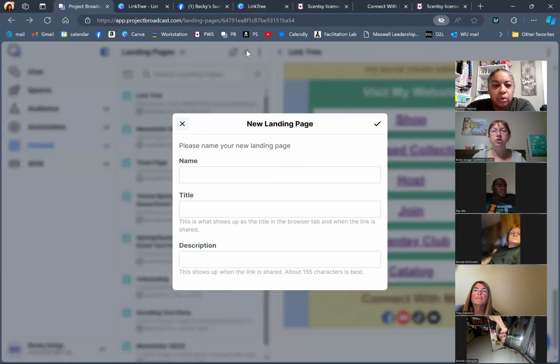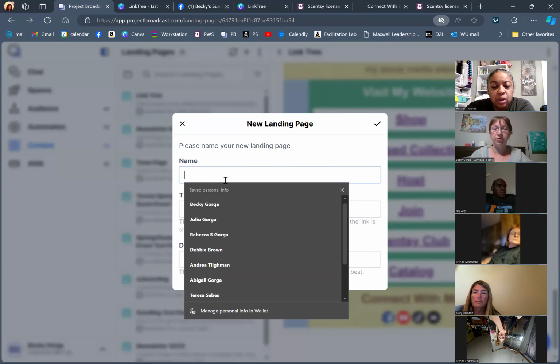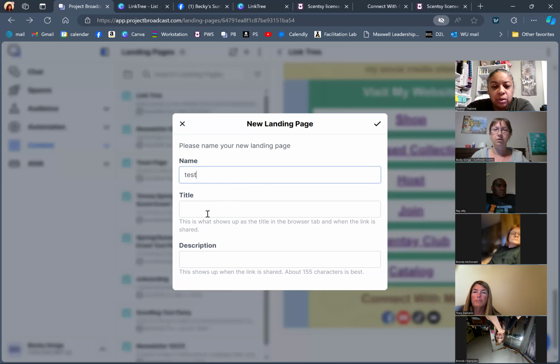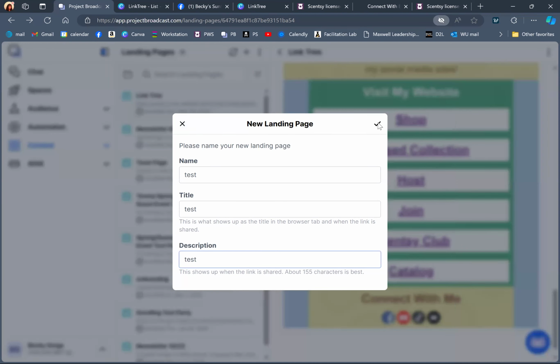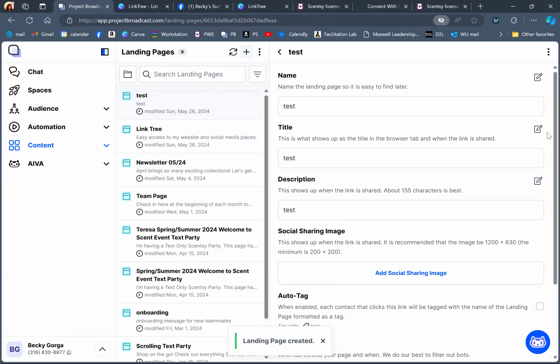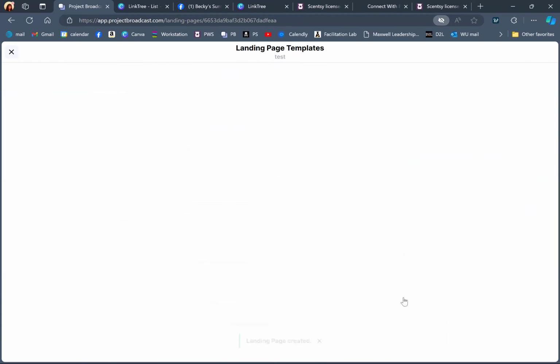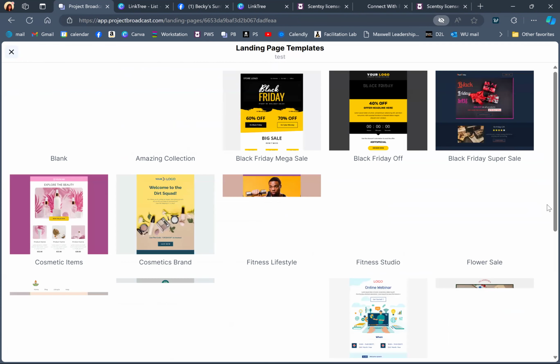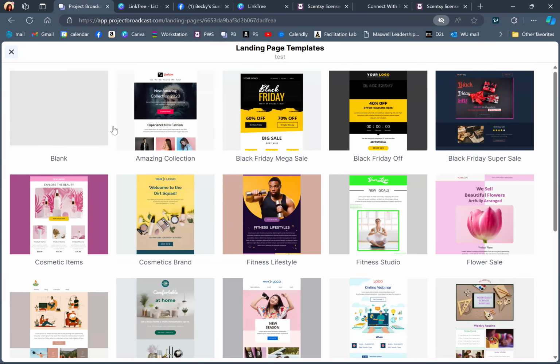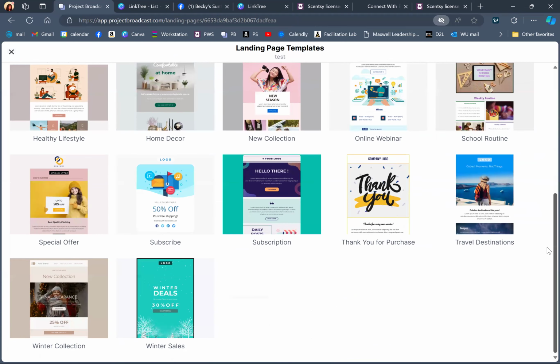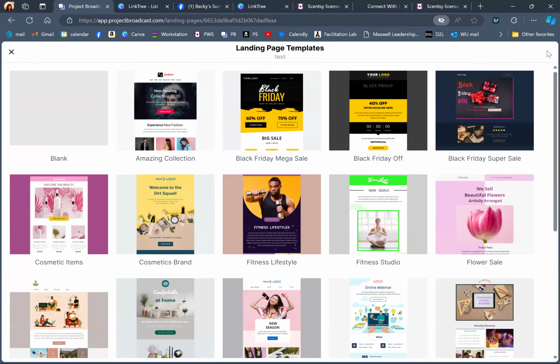So let's look like if I'm going to start a brand new one, okay? And we gotta give it a name real quick. So we're doing a brand new one. What would it look like? Well, first of all, there's templates. And again, I'll turn mine into a template so you guys can use it if you want to.